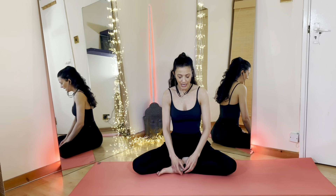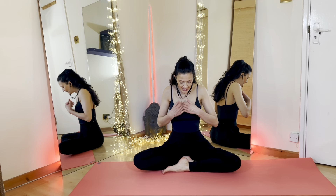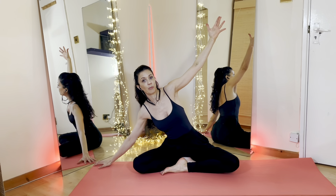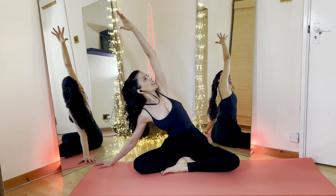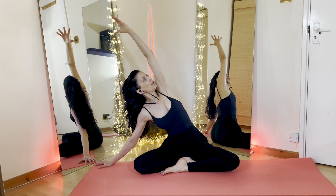So bring yourselves to seated, bringing your left heel into your groin and the right foot in front. Inhale, extend your arms out towards the sky, palms above your head and exhale, extend your arms out to the side, taking your left palm down onto the floor in line with your hip and extend your right arm over your ear, lengthening your gaze out towards the sky, looking towards the shoulder, starting feeling the right side, all your torso stretching.